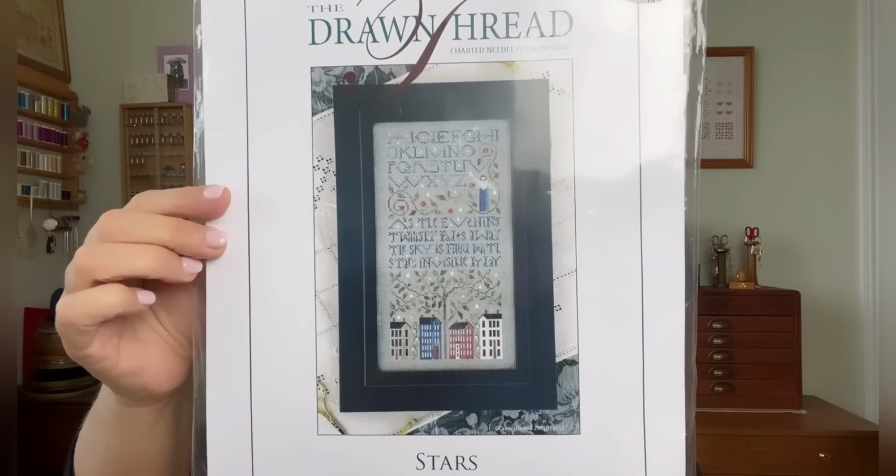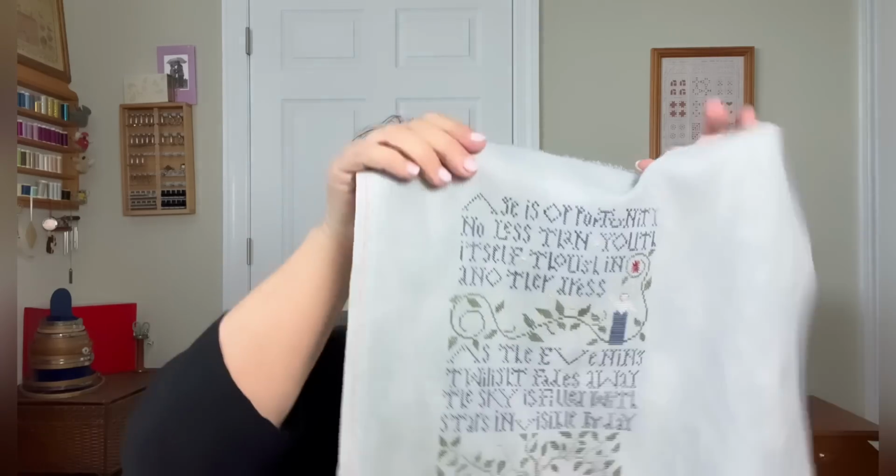And this is done on 32 count Lugana Stormy Sky. What I really love about this is I'm using silk on it, but I didn't have to use 2 strands. I'm using Dinky Dye, which is a little bit thicker. And look at the coverage. It's beautiful on 32 count, and that's what the pattern called for. And it's beautiful. So here it is.